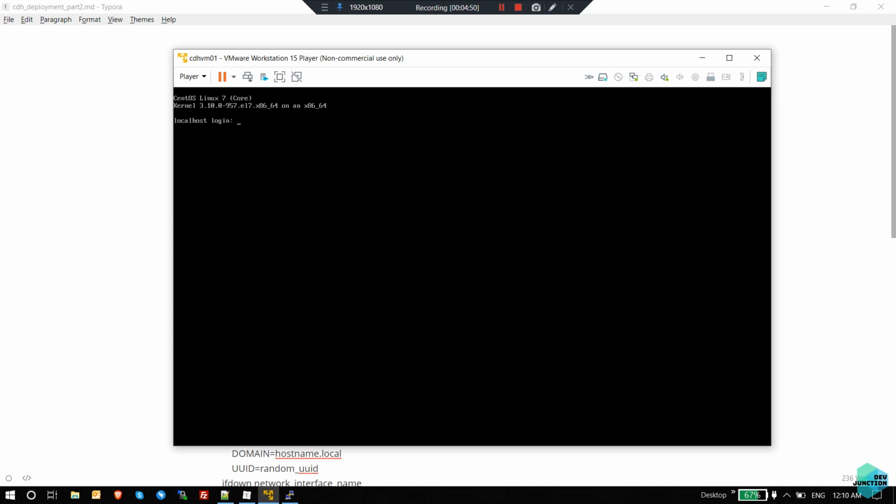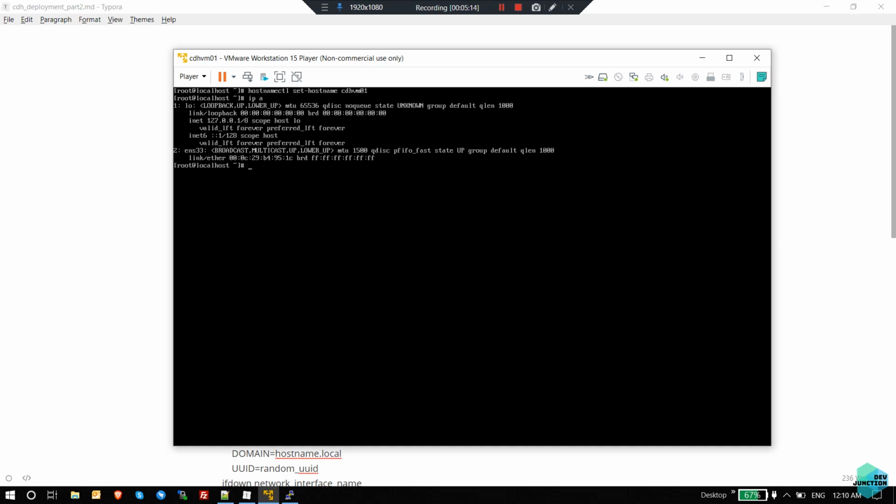Now here we are. Log in with root. Here we are. So first I'm going to change the hostname. See, if I do ip a, currently there is no IP assigned, because by default the internet is disabled on this VM during setup. To enable it, we go to /etc.